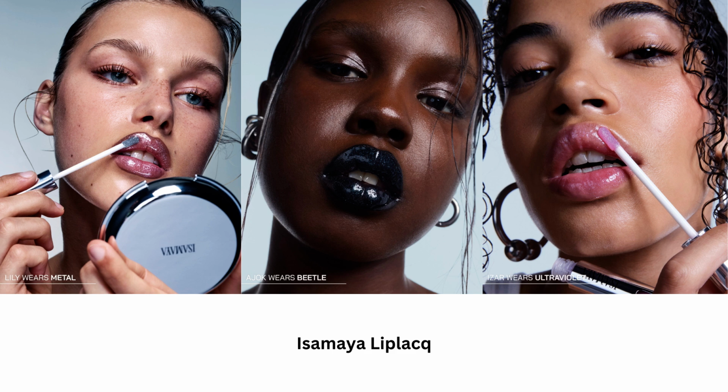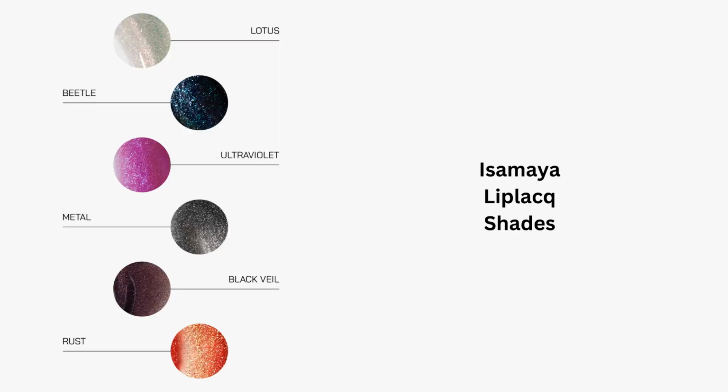And what she says is that they are bee-stung lips without needles. Lips are left plumped with a vinyl-like finish, with supreme shine and without the stick. And what they include in them is methyl nicotinate, and this is like niacin. So if you've ever taken niacin and you've had a flush from it, then that is basically what you are putting on your lips. And so it is giving that same kind of flush type of effect to the lips, causing the lips to expand a little bit, and for there to be a warming sensation.